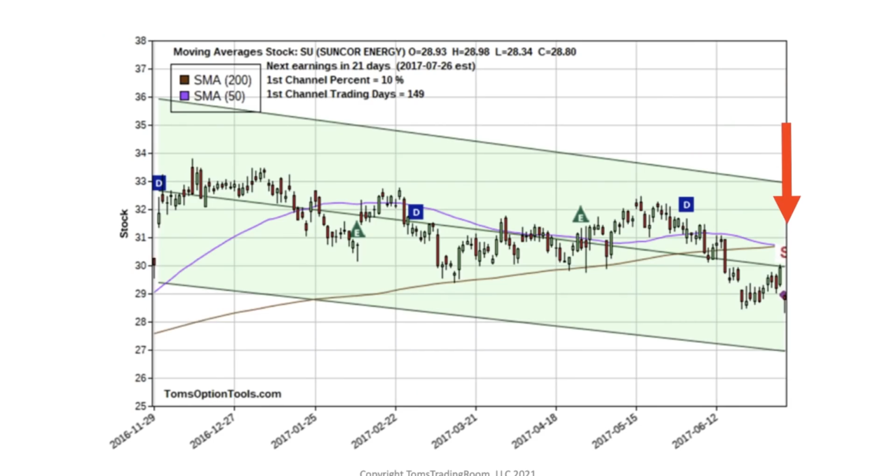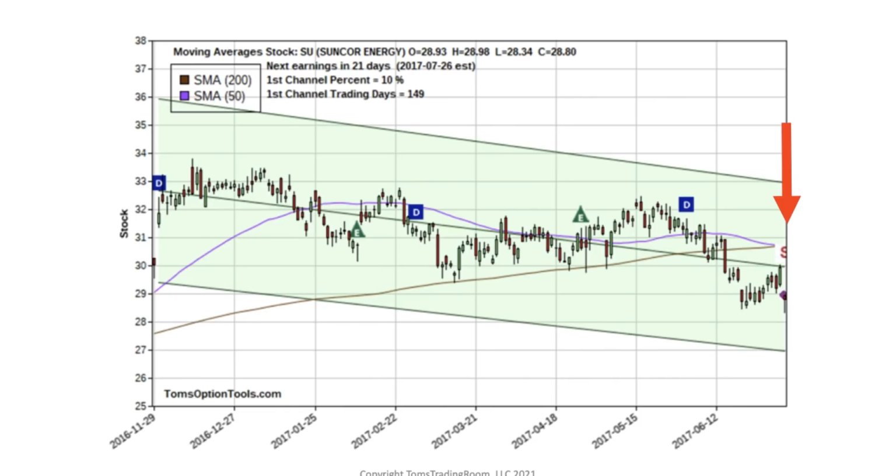Also, for example, a death cross would be when the 50 crosses below the 200, as you can see here with Suncor Energy. This was back several years ago, but it still works just as well today. Now, although this is a very popular moving average crossover, it's not one that I use, especially as a trader. The biggest reason why is it takes too long for these two moving averages to cross, given the length of each moving average, 50 and 200 day.